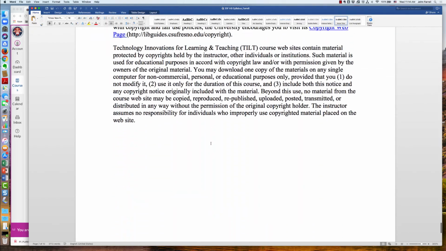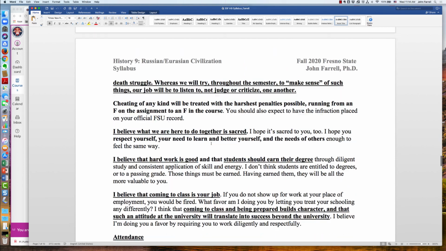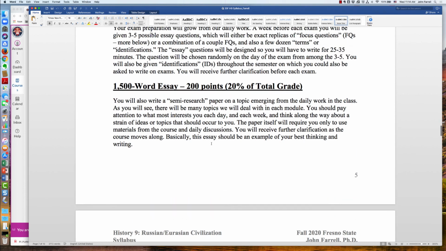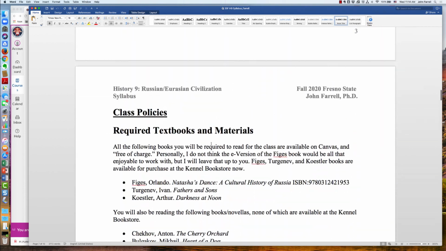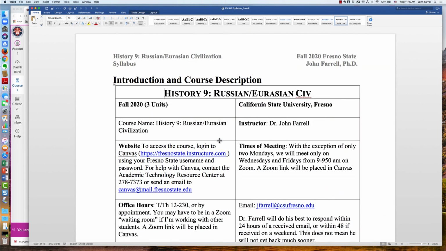Okay. Now the rest of the syllabus is kind of just jargon that has to be in there. Keep in mind, as I said early on, that you are required to know what's in this syllabus, not just from the video, but what's in it. And so again, I suggest that you go ahead and read it and carefully understand what's in it. Okay. So I look forward to working with you. If you have any questions, please contact me.